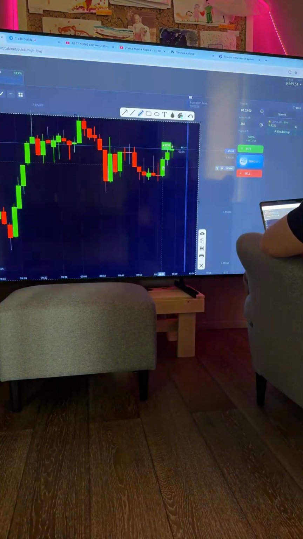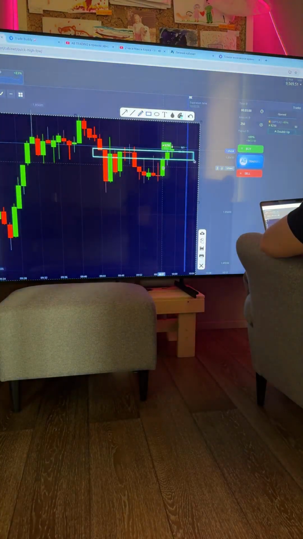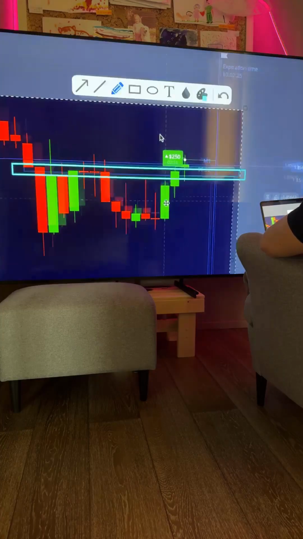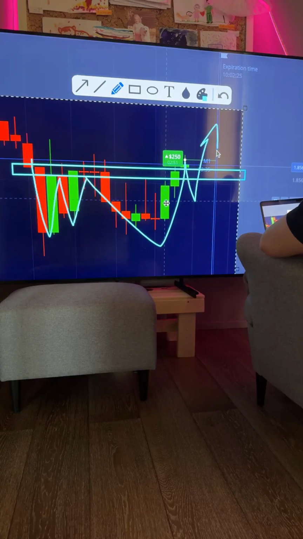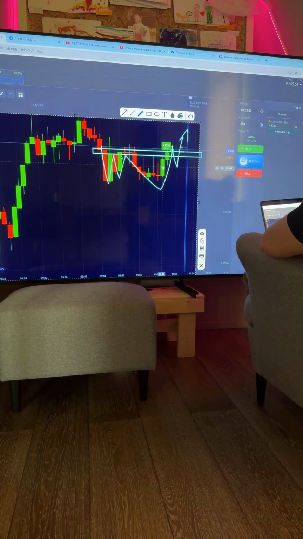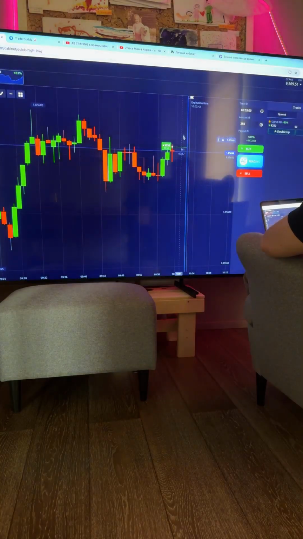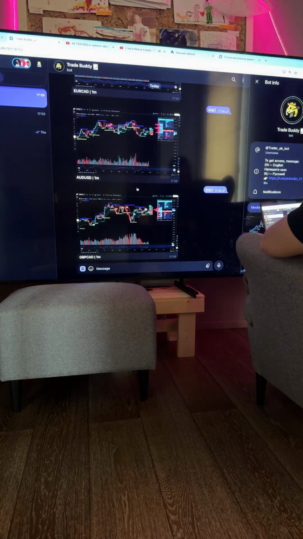Why for an upward move? Here we have a horizontal zone. Actually, I should have entered a bit earlier, but I entered where I did. One test, two tests, three touches. I'm expecting a breakout of this zone. The chart keeps hitting this zone. Will there be a breakout? There won't be. You can check with the bot.